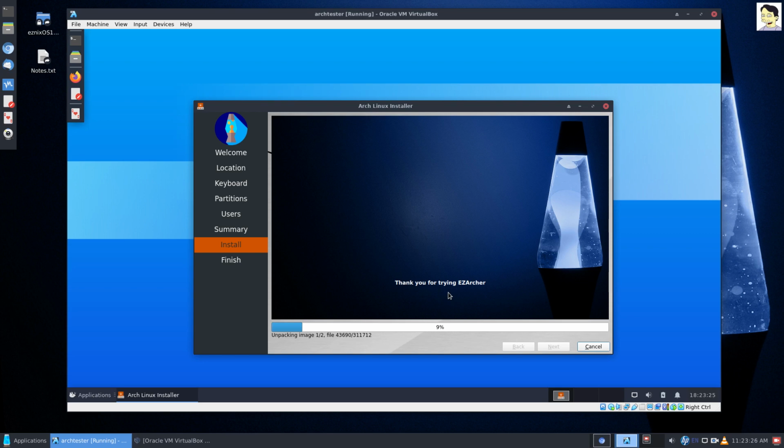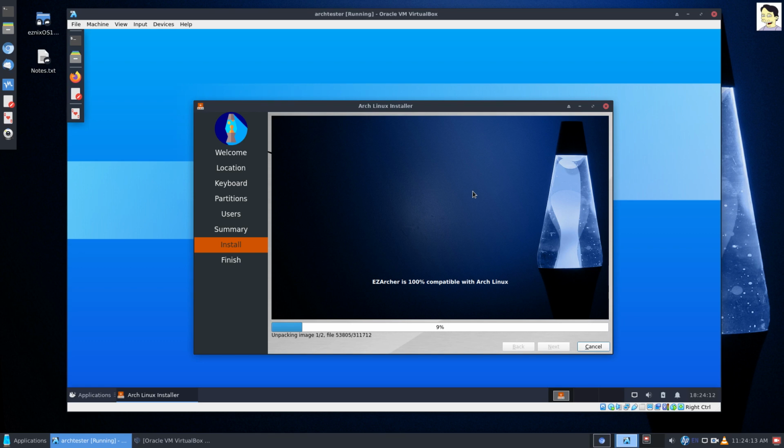And I think there are only 3 slides. There might be 4 actually. But it's really just the text that's going to change. Background is the lava lamp. Welcome to EZArcher Kali Edition, an Arch-based rolling distribution. And what's the last one? That's number 3. Well, number 1, but it started in the middle. I believe the last one is bragging that it's 100% Arch compatible. Yes, EZArcher is 100% compatible with Arch Linux.